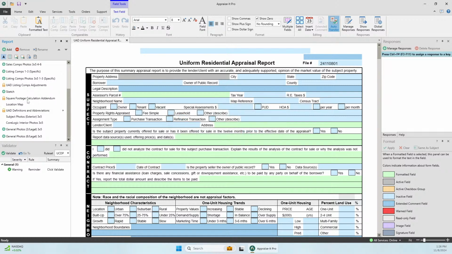Especially those of you moving from Appraise-It Classic, the name of the game here is to keep your report tidy. If you are not going to be using an addendum or one of the minor forms that's in there, you need to get rid of it. The reason for that is that when you open this thing up 2 months later, you want to be able to look at this report panel and know exactly what is in your report, what order it was in, and how it was delivered to your lender. So don't keep things in here that aren't filled out.